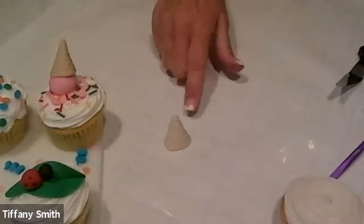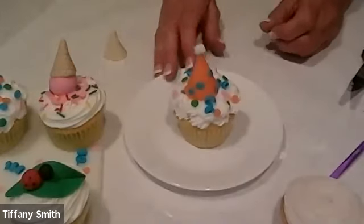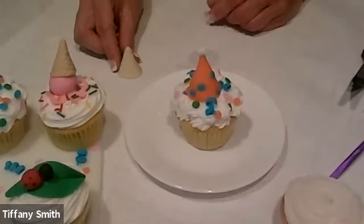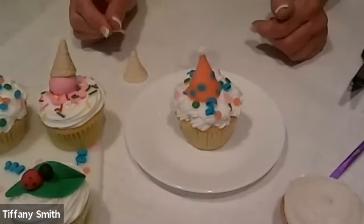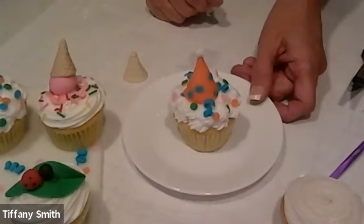But now that you know how to do the cone, I want to show you something else you can use that technique for. So here is our confetti cupcake, where I've topped it with a party hat. So I made it the same way as our cone. I just didn't put the lines in it. Instead, I put little dots of fondant on for more polka dots, and then I used my star tip to give it a little pom-pom on the top.